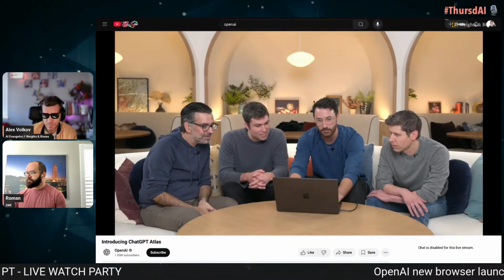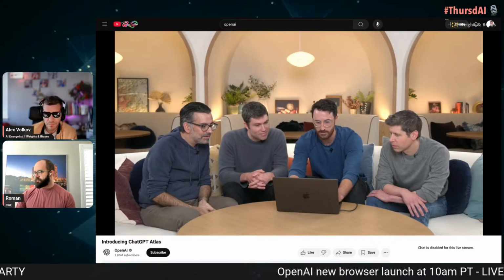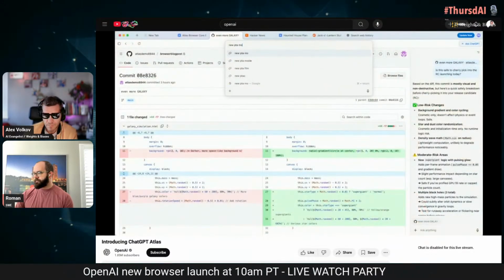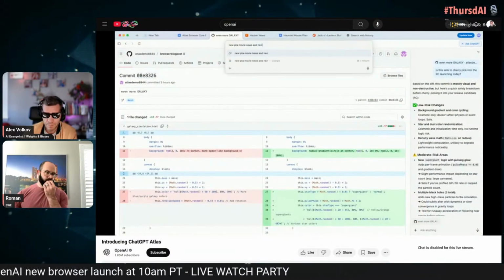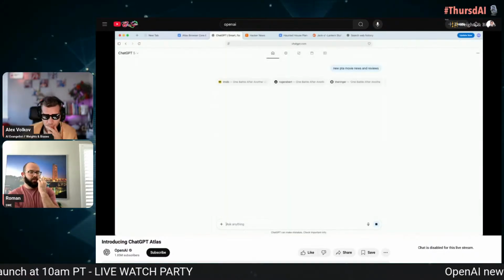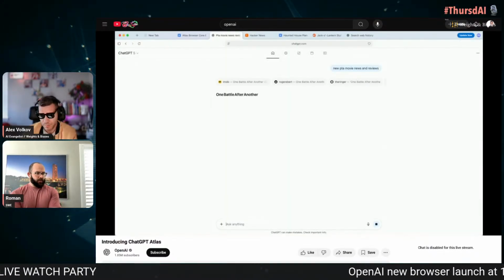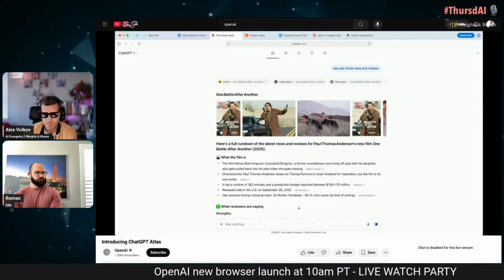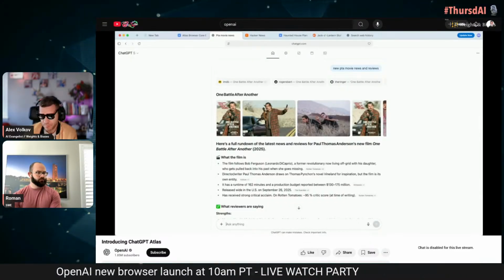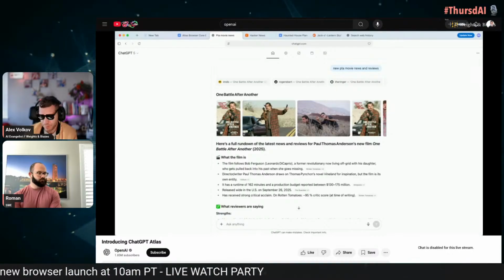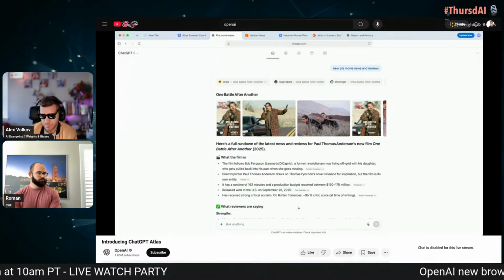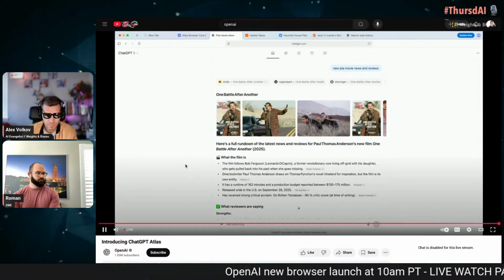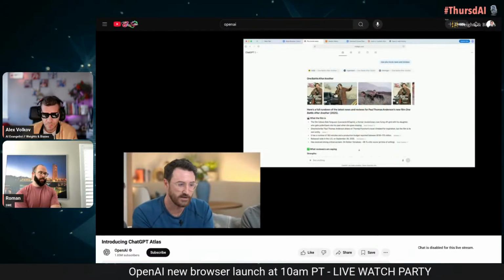Totally. Speaking of keeping it open, let's take a look at search, which has some more of this side chat to show. So I'm going to search for this movie I want to see. And we've made some major upgrades to search on ChatGPT when accessed via Atlas. So we know that search is kind of one of the core flows in a browser for navigating the internet. And a lot of these searches can be very keyword-based or short. And LLMs traditionally struggle with that, where they don't have enough context to provide a great answer.